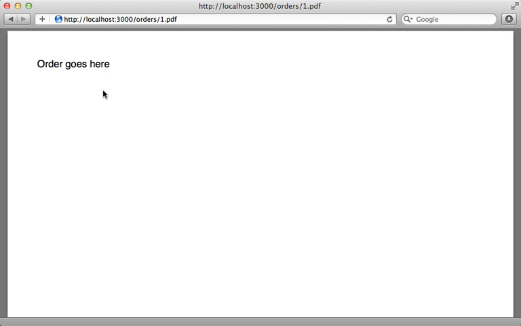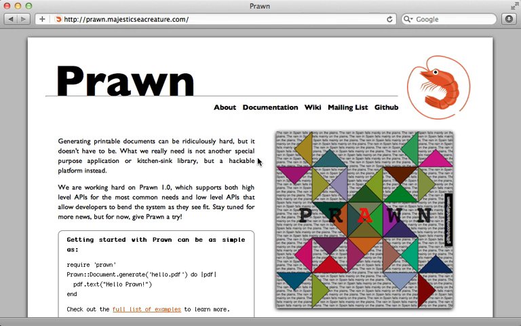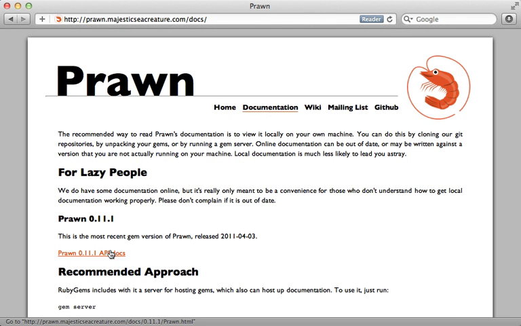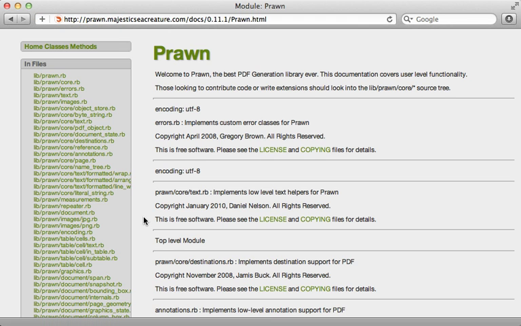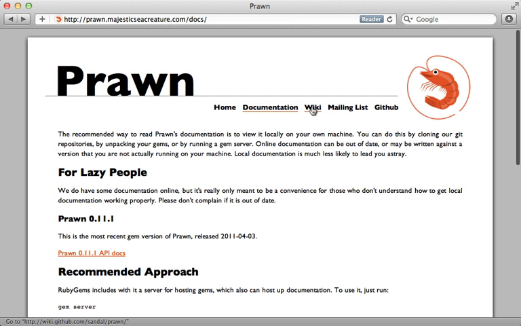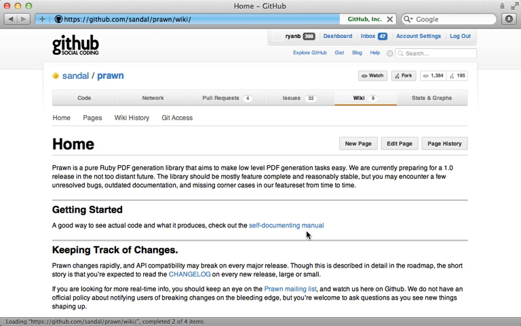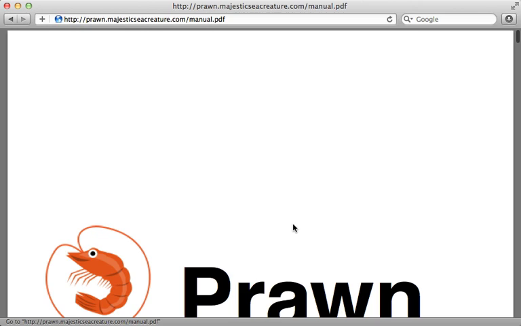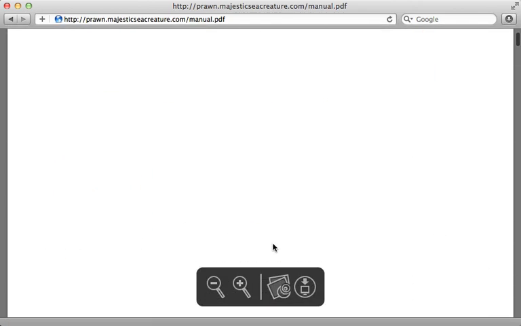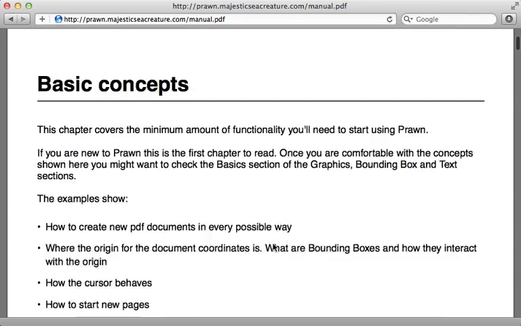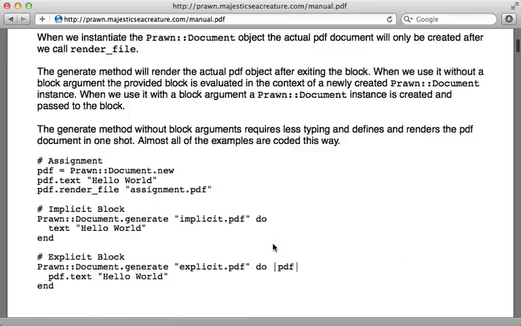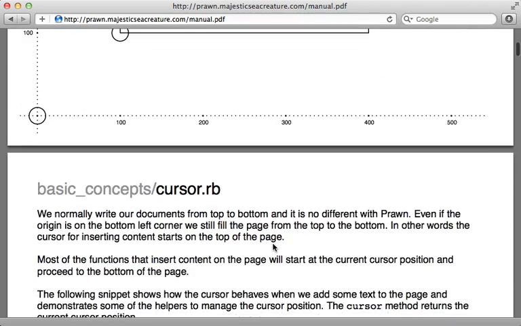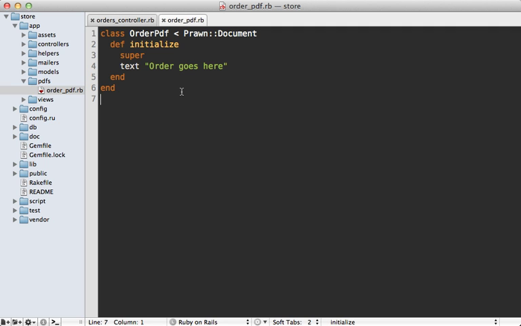So this means we just have to fill this with information about our order. But how do we know exactly how Prawn works and what options and methods we have available to us? Now Prawn has two good sources of documentation. One is the API docs, which basically works as a reference telling you what methods and classes are available. The other is through the wiki here. It is the documentation manual here, which is actually a PDF containing all the examples and detailed information about exactly what you could do through Prawn. Really awesome to look through this and see exactly how it works. So with those sources of documentation, it's pretty easy to just go through here and then generate whatever you want in the PDF.